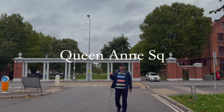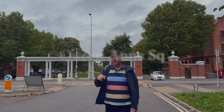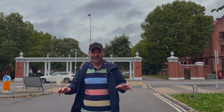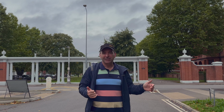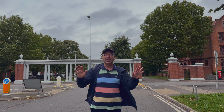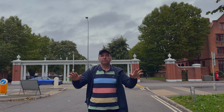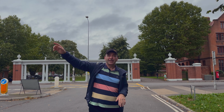Behind me is Queen Anne Square. Now again, they purchased this from the Marquis of Bute, but when he sold this land, he did have a couple of clauses written into the contract that anyone who bought these houses could not be a solicitor and could not be a doctor. And the reason is, he said they would have too many visitors and he wanted it kept quiet. Again, with the Gardens of Peace, he wanted it all to be tranquil and quiet and calm because he lived just opposite in the castle.